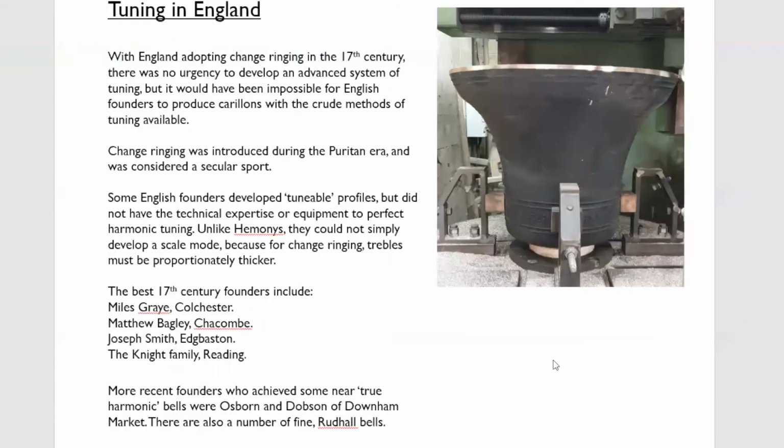Tuning in England. As I said, there was no pressure for the bell founders. All they had to do was produce a set of bells, or additional bells, which were reasonably in tune. Some of the better founders produced some near harmonically tuned bells purely by accident, and that would include some by Miles Gray, some by Matthew Bagley, Joseph Smith of Edgbaston, and the Knight family of Reading.